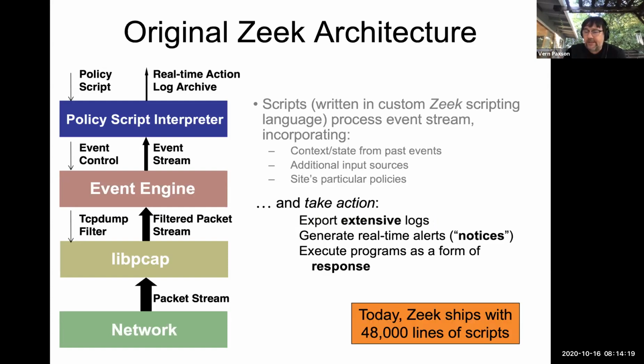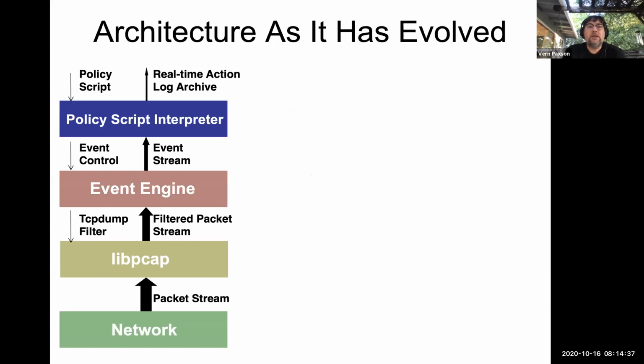All in all, today, nearly 50,000 lines of scripts ship with the system. And that really is, I'm trying to convey, the heart of the system: leveraging this scripting. So that's the original design. Now, let me show how it's evolved to give you a flavor of what Zeek's like today.